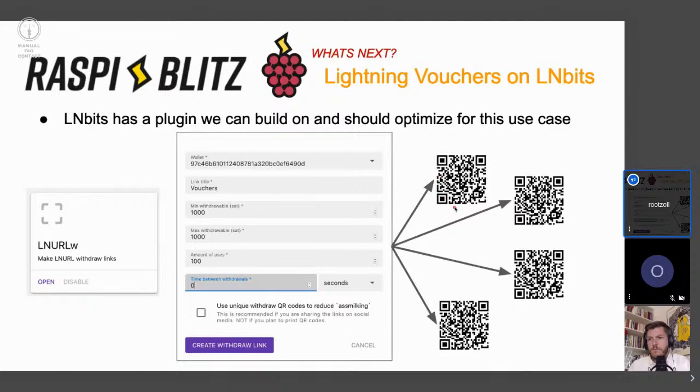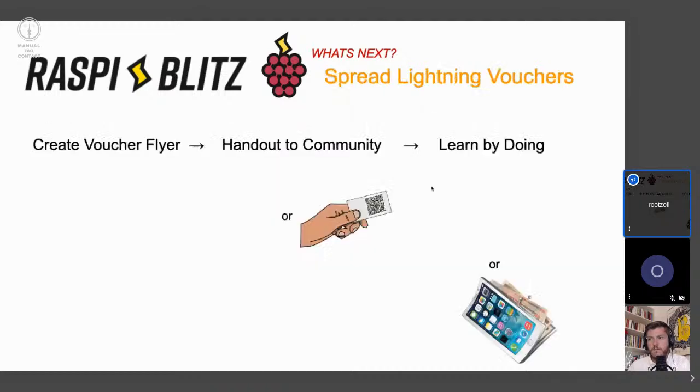If you build QR codes here where some Satoshi value is granted to you as a voucher, you can hand them out to people, and if they scan one, they get an instant wallet in their web browser. From this instant wallet, they can spend it directly somewhere they find, or they can transfer it to a mobile wallet. So this is a very interesting thing to look at, to make those paper vouchers possible.